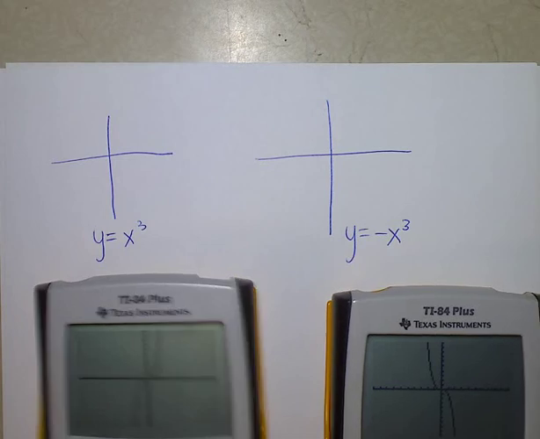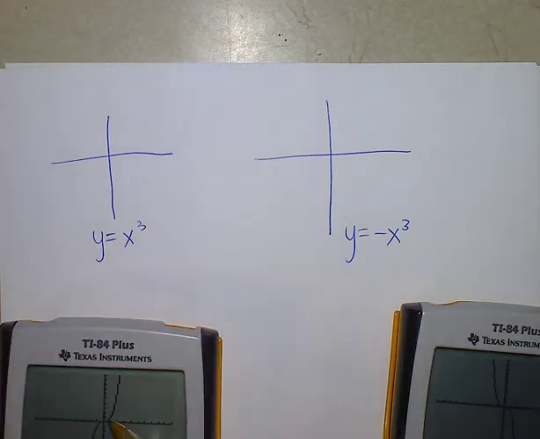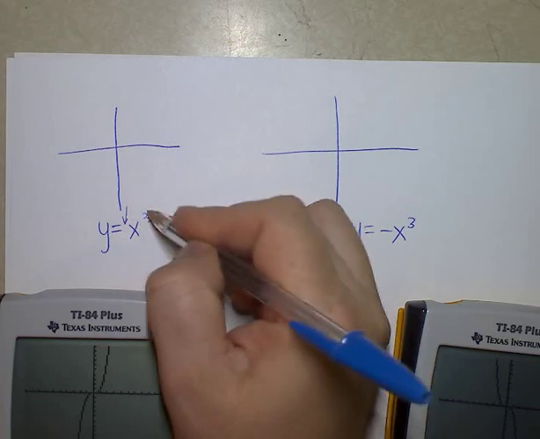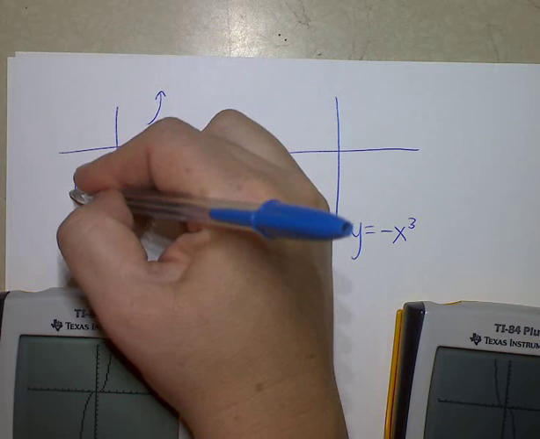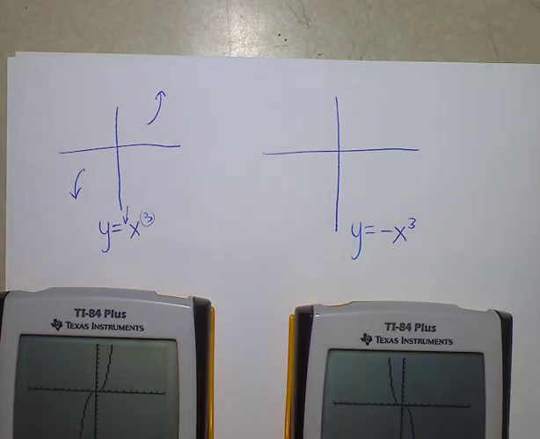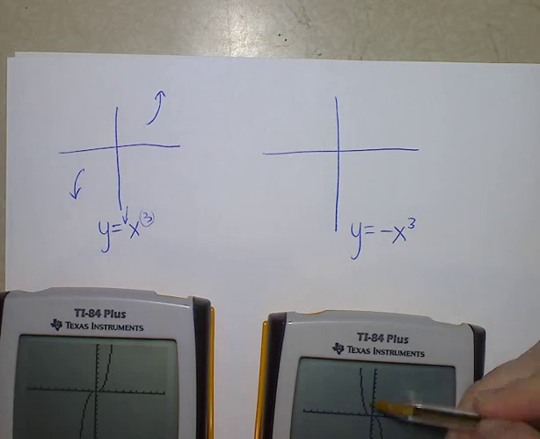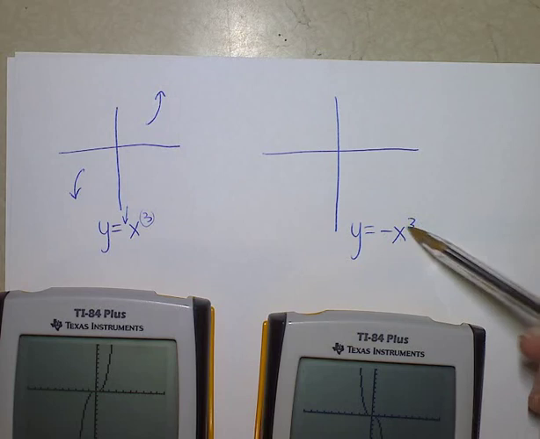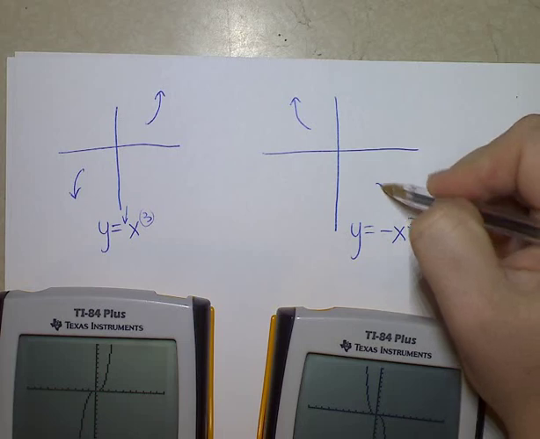So what is the difference here? If it is a positive leading coefficient and odd, it goes up on the right and down on the left. You have to have this down on paper, otherwise you will not know how to do today's work. But if it is a negative x to the third or any degree that's odd, it's up on the left and down on the right.